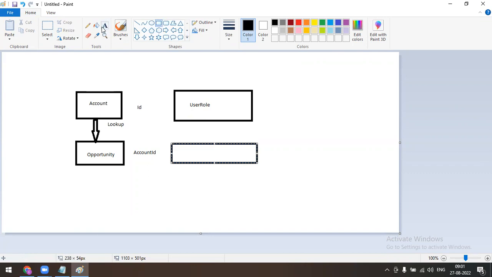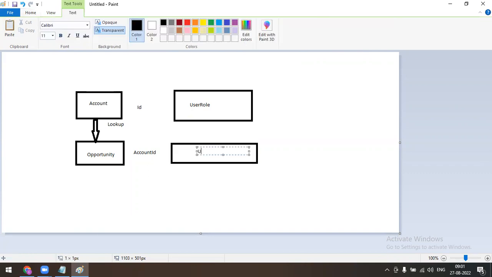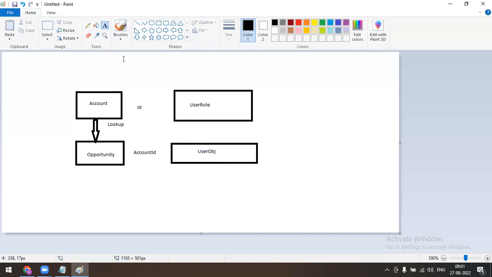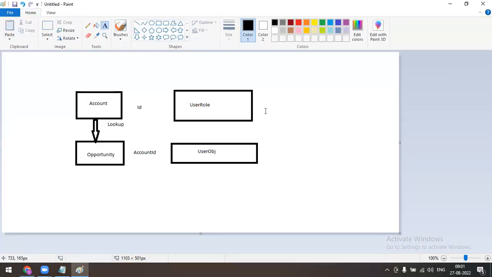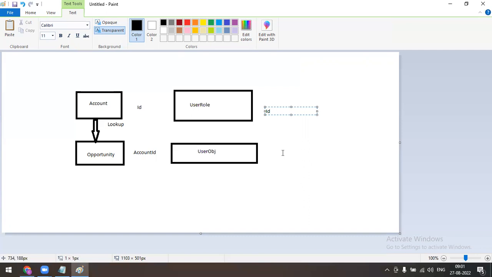Got it? User object. So these two are combined by user role ID. In this user object I have multiple fields like user ID, user role ID.